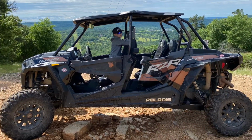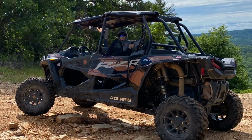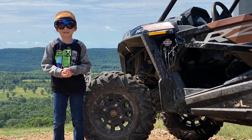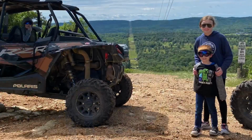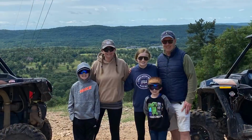Hot Springs Off-Road Park, located in Hot Springs, Arkansas, offers 1,242 acres of off-road trails to explore. They are as well a Harvest Host destination, and we enjoyed spending the night last night on their property. We rented side-by-sides first thing this morning for a 2-hour guided off-road excursion. This was my first time off-roading, and it was the perfect adventure for our family of 5.